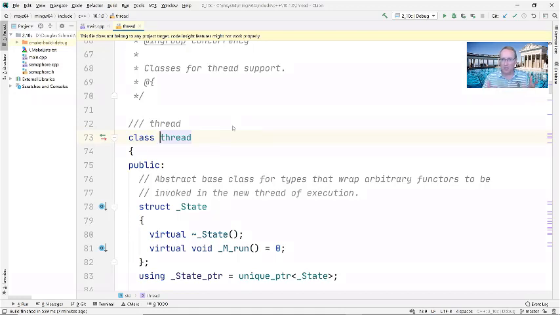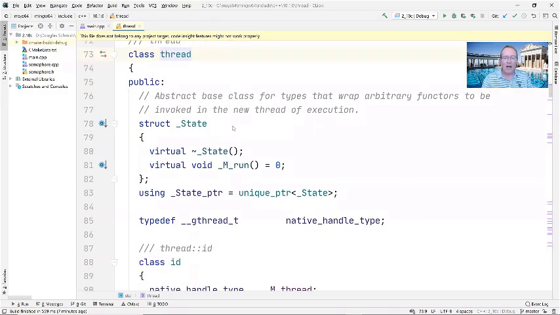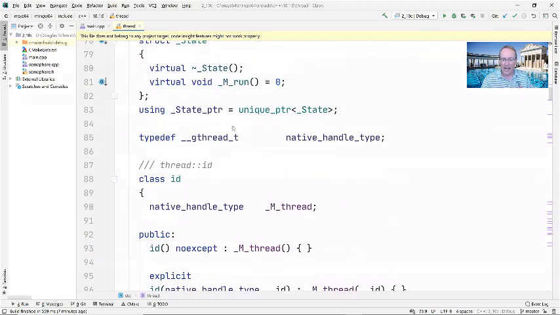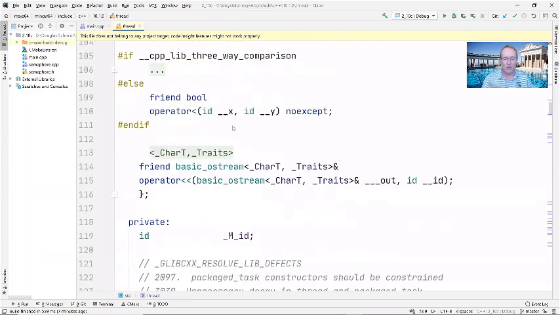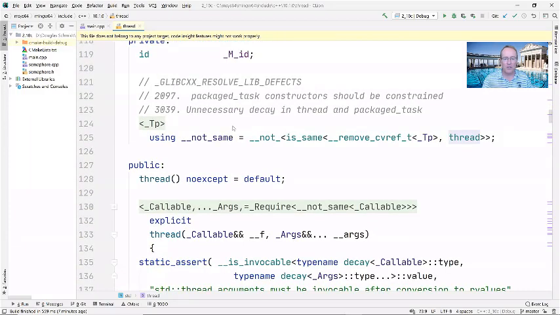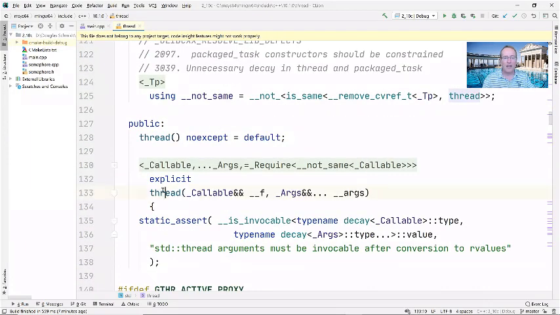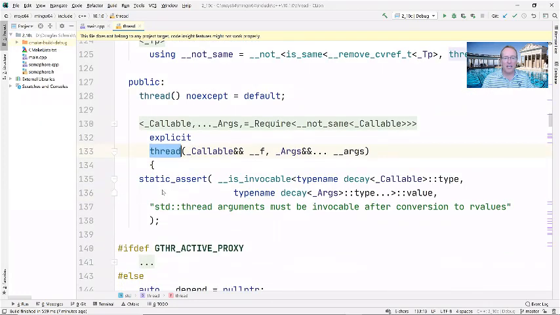And this is part of the C++ standard library. It's actually not strictly part of STL, but it's using the variadic template features we've talked about before. And without getting too wrapped up around the axle of what is a thread, I want to direct your attention down here to the constructor of thread that we're using. And here it is. This thread, as you can see, takes 2 parameters.